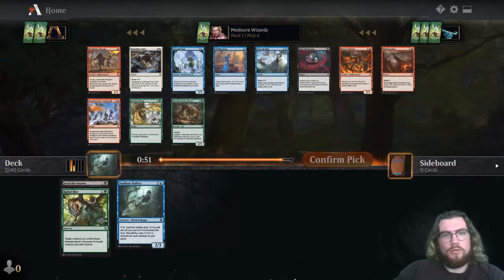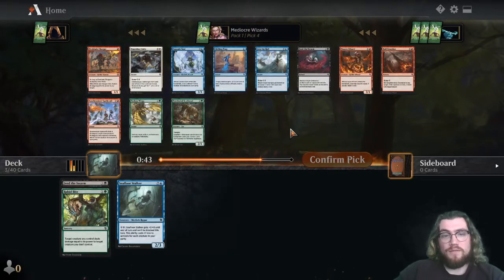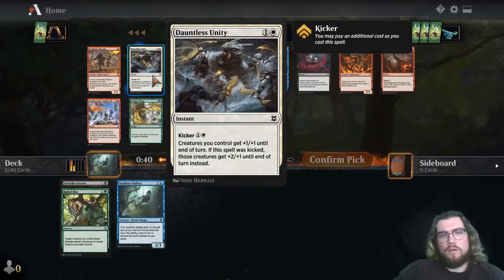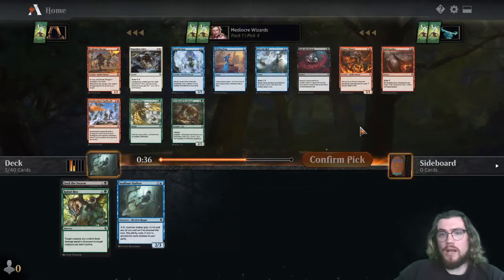Okay, so we got a blue, a green, and a red card, or blue, green, and a black card, and they're all fine. Fireblade Charger, 1/1 mana, blah blah blah. Nah, I don't love that card. Synchronized Spellcraft is fine, though. I find 4 oftentimes by the time you get around to 5 mana, it's usually just not enough. Into the Roil I do like.